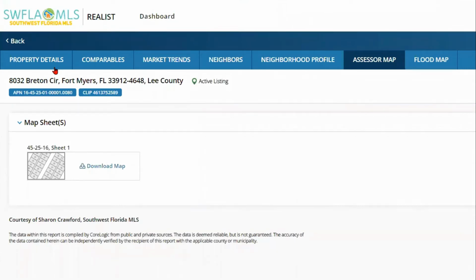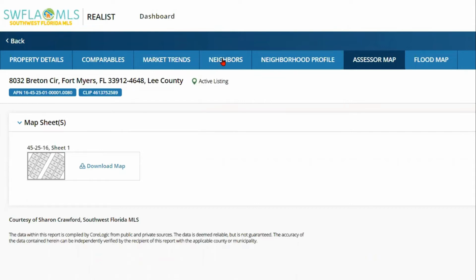I do want to draw your attention to all of these tabs across the top, because now we're actually in Realist. So we can go back to the property details, which is that report that has the owner information, all of the characteristics of the property, that link that takes us out to LIPA. But I can also go to comparables. I can look at market trends for this subject property.